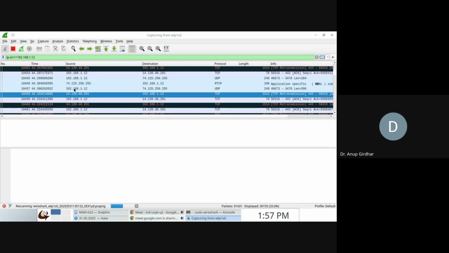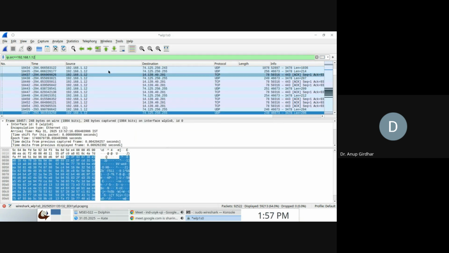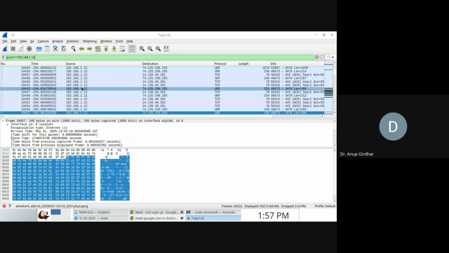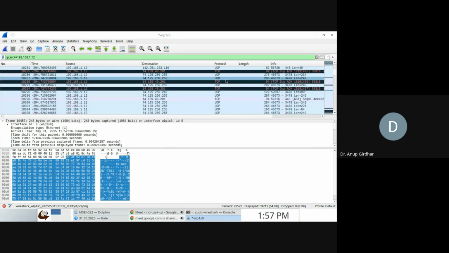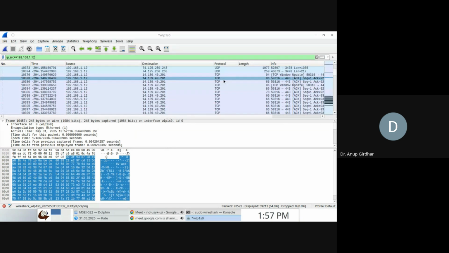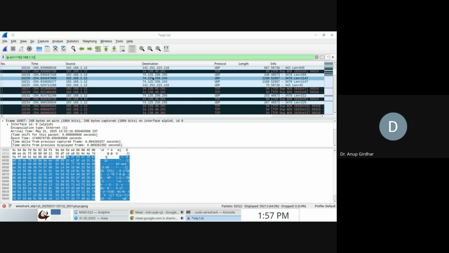Presently I have many other packets you can see from different IP addresses, but the filtration is going on. So it is about to filter. I'll just stop the capturing, but just take a look. We are going to filter all the packets. Further, after execution of this filter, you can see the sources are now always 192.168.1.12. So you have many protocols, UDP, TCP, and many such data being transmitted to which server. You can see presently we are connected with 74 IP series, okay, or 14.